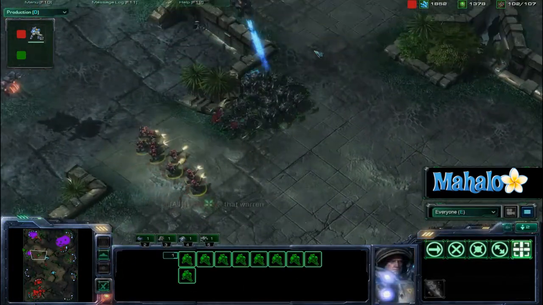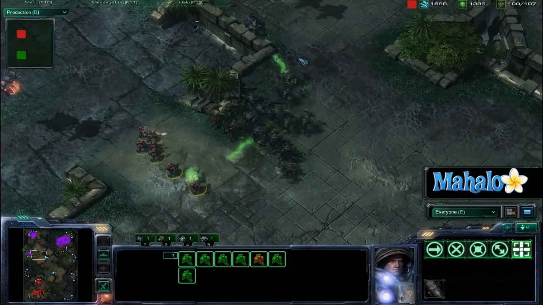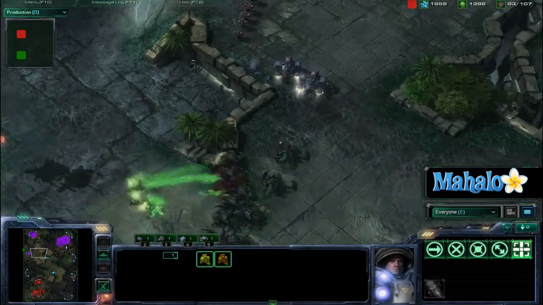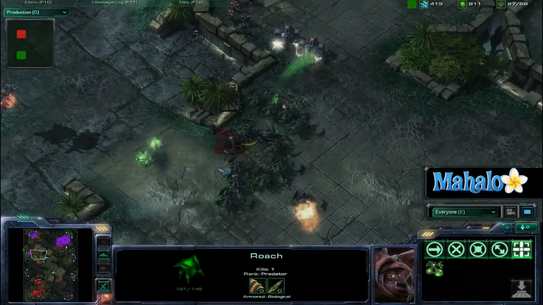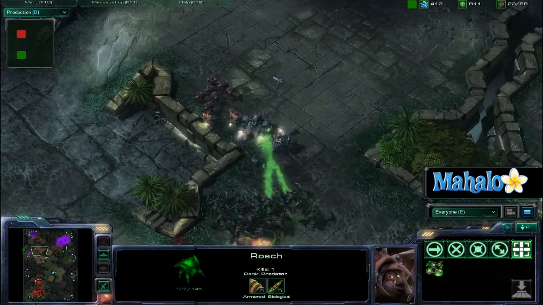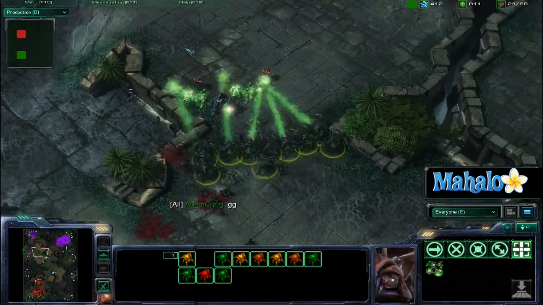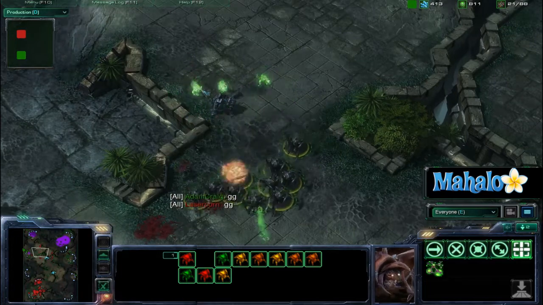And they're going to rip these marines apart if these marines try to encounter them. Yeah, look at them all going down to the acid bath. And Adam Craig, I will give you this. You fight to the end like a true samurai. No hatcheries left. Just a guerrilla roach force. And they take out all my marines.